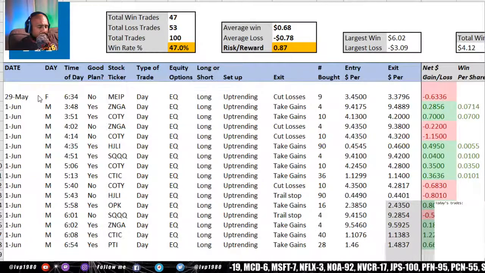And instead of doing a quick scalp like I did over here, I held on just a little too long. Well, not really though, because it was still uptrending, and it dropped, and so I just kind of waited to see if it's going to continue. It looked like it was going to, and it just stayed flat for a while. So once it fell, I wasn't watching it this time. I had a trailing stop, and that's when it got triggered, and I got out of it.